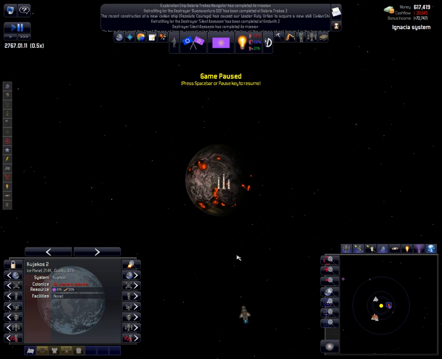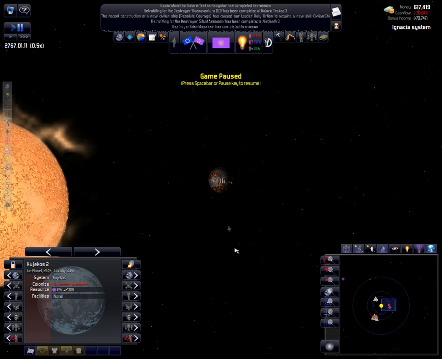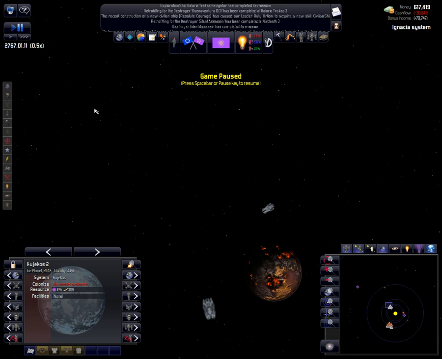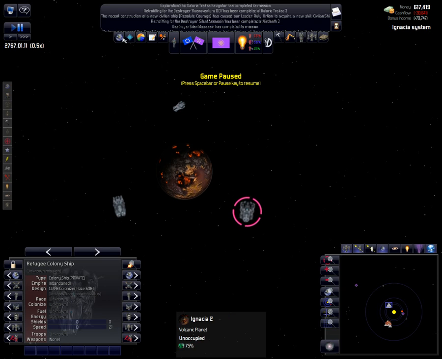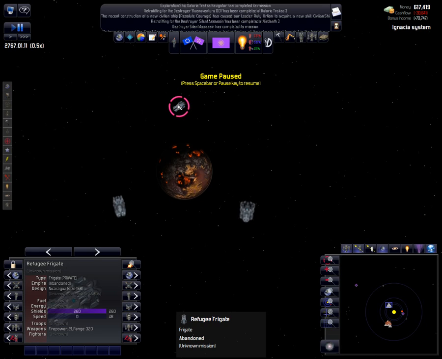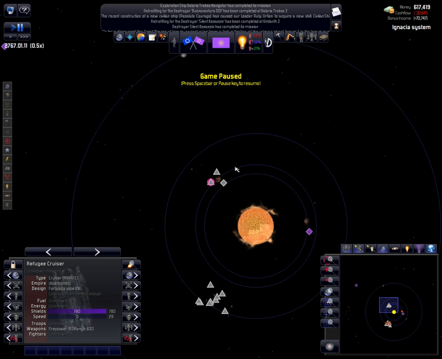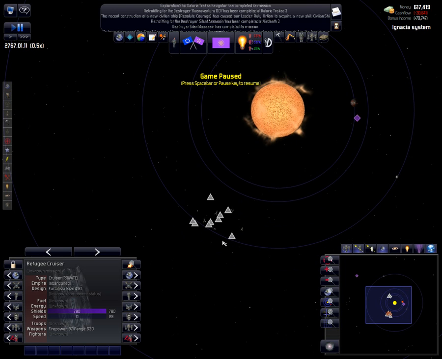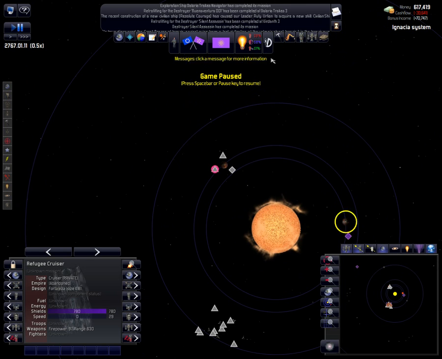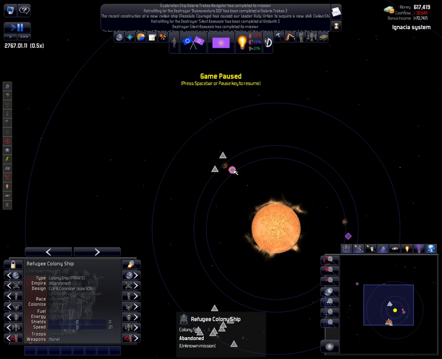Well, let's just take a looky at what we got here. Where are these? Oh, is this them here? Yes, refugee cruiser. Refugee colony ship. And another refugee frigate. It's got a firepower of 21. And this guy has a firepower of 97. Yes, these ships are so advanced. Okay, well, are these more? No, these are those broken ships. Okay. The colony ship. Let's get you busy.